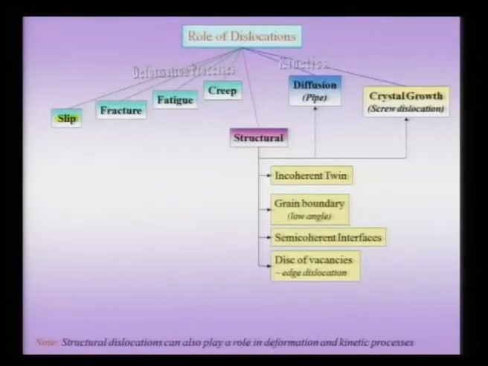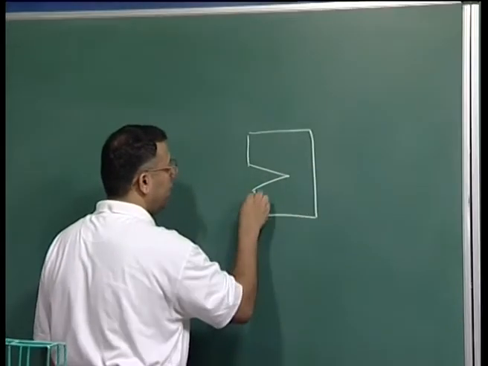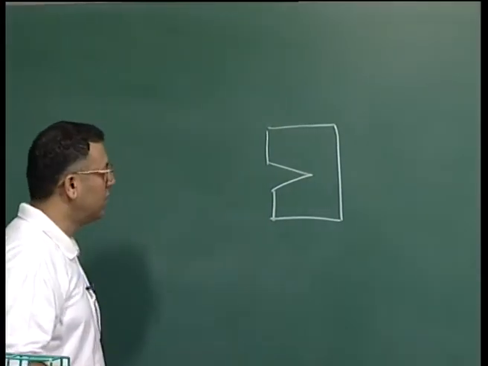They play a very important role in various deformation processes. Like I had mentioned, they play a role in normal plastic deformation, in fracture, in fatigue, in creep. For instance, when I am talking about fracture, we will see that if I have a sharp crack in a material, like the one I can draw on the board, and this kind of sharp crack is typically found in brittle material. So, I have a material like this, and now I have a sharp crack. So, this is a brittle material.